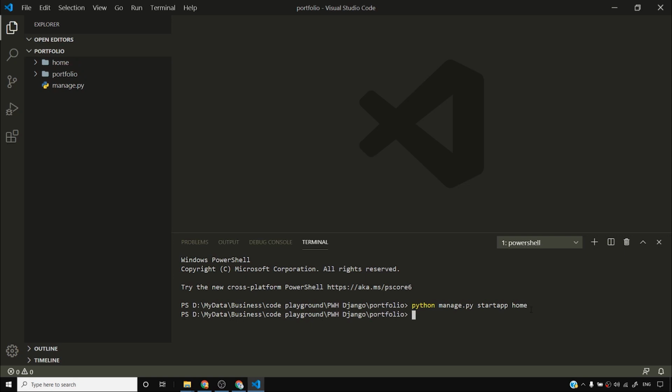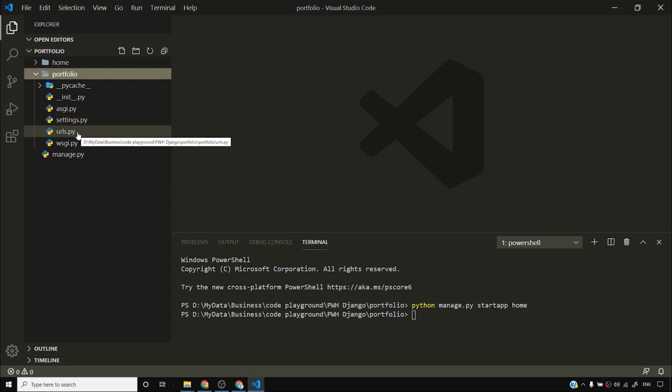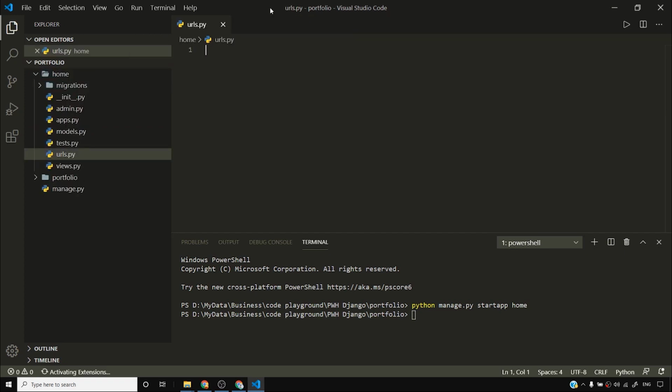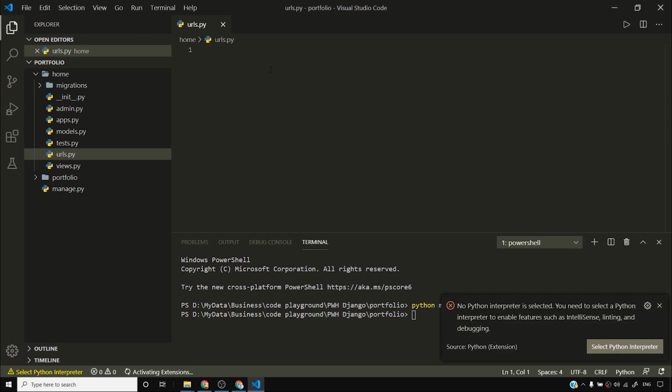Just like my previous project, I'll create an app called home. Now you know what home is. Now you know what project is. You know that portfolio contains the project configuration files like settings.py, asgi.py, which we will not worry about much, urls.py, wsgi.py, and manage.py is actually outside the directory. So if I collapse this directory, you'll see that manage.py is outside both directories. If I open my home, I'll not see a urls.py because that is something I'll have to create manually. So I'll create urls.py and add some code inside this file in just a moment.